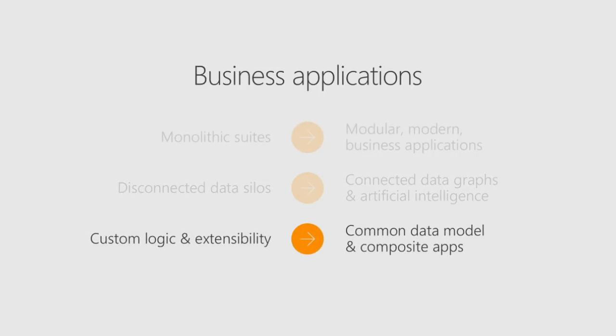And then the custom logic and extensibility. As Muguntham talked about, extensibility is a big shift that we started with Dynamics 365. We started it last fall with the fall release in 2016. We've continued forward with the July release, and we'll actually fully seal the application. And I apologize, for retail, it already is fully sealed. For Dynamics 365 for finance and operations, we're going to fully seal that by the spring as well.